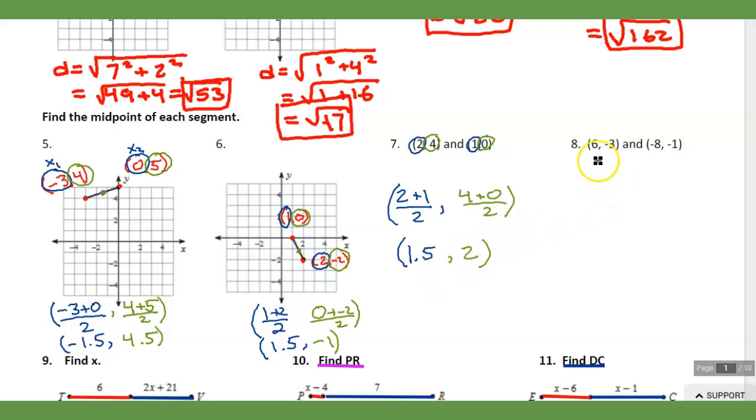Okay. And one more time, just to get enough practice. What is the middle of 6 and -8? A little more difficult to figure that out in your head, so that's why we have the formula. 6 plus -8, divide by 2. 6 minus 8 is -2. -2 divided by 2 is -1.